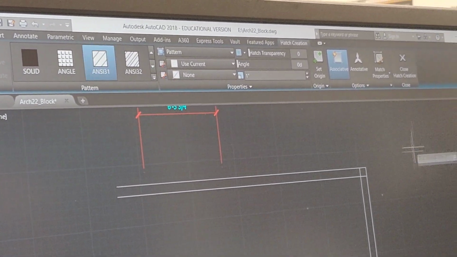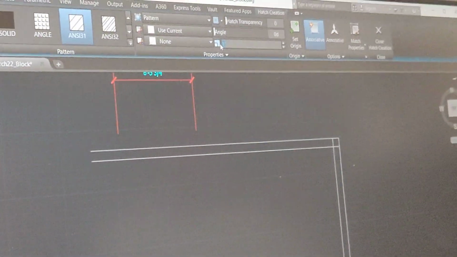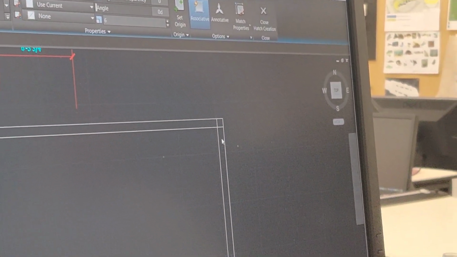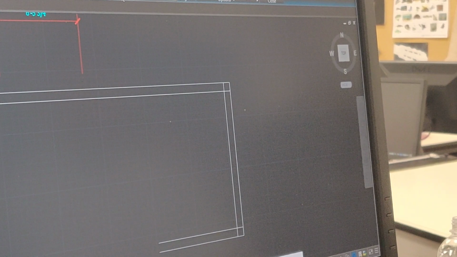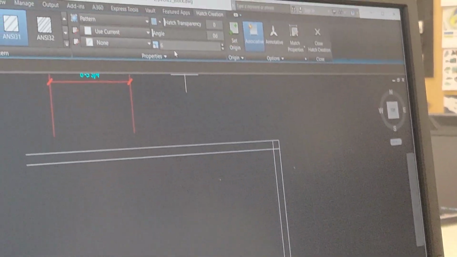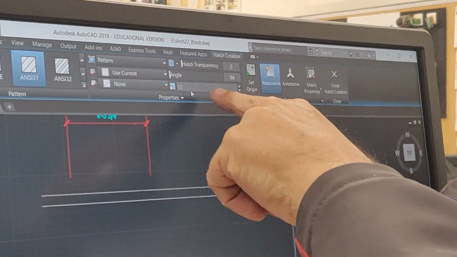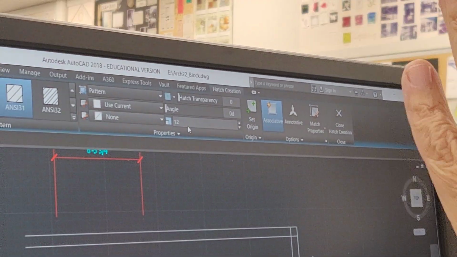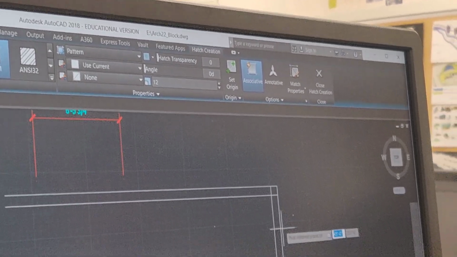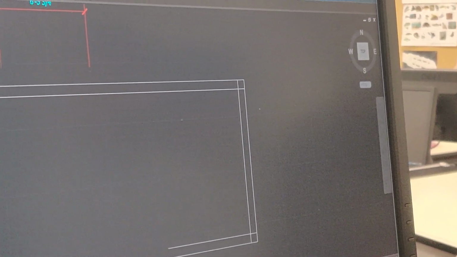So after you have your dimensions and everything, come back and do this. Take a look. That's real close, isn't it? Let's try 6 inches and see what it looks like. 6 and enter. There we go. That's a little bit better. Let's try 12. I'm changing up here, and that changes the scale of the hatch. I'm just finding something that looks pretty good. That's not too bad. Let's try 18.